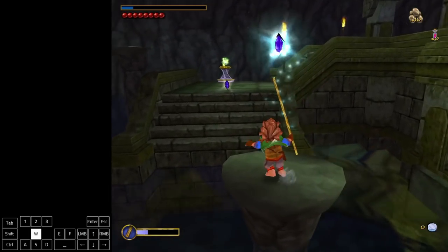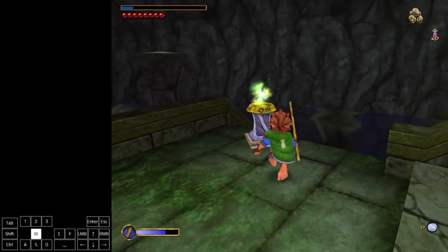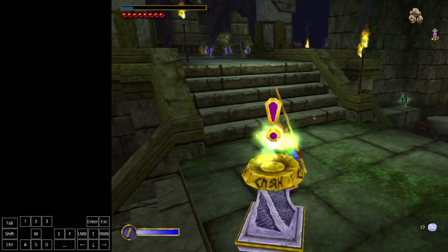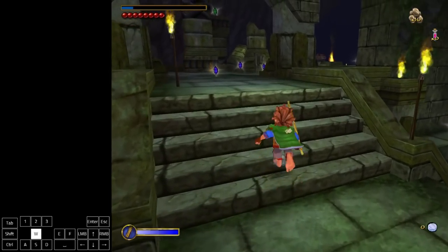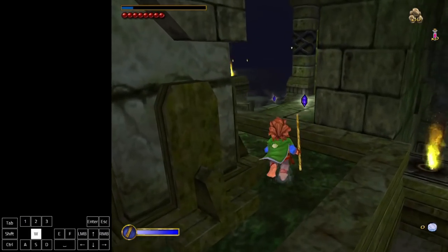Anyway, coming up, we go left here, and if you still haven't saved, I would recommend making a save here, because coming up is the Bean Island jump. And you know what, just to show, I'll make a save. So what we do now is we jump down here.